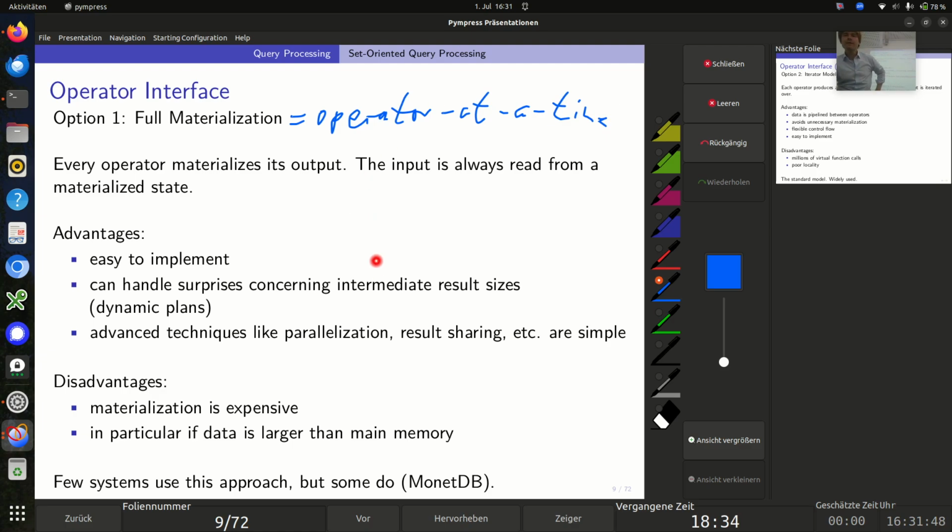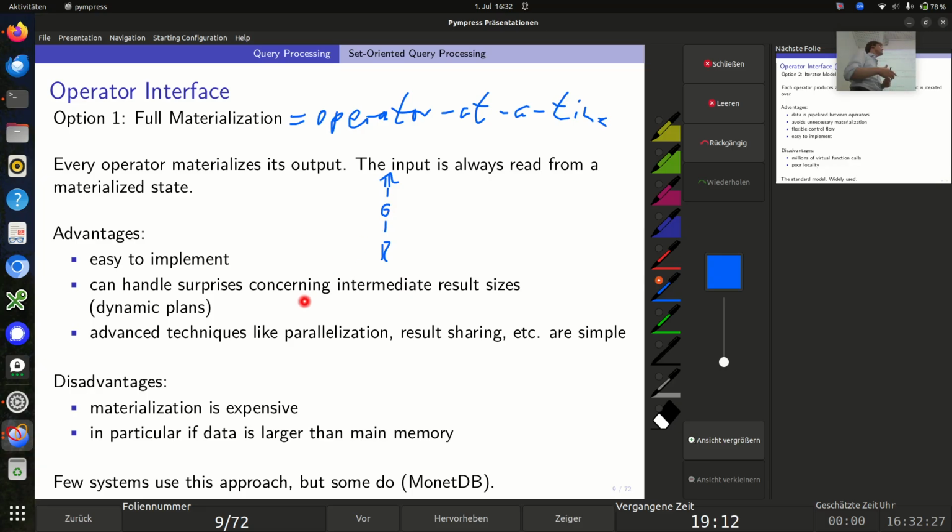For example, if you have a selection first and then a projection, you would first select the whole input data and materialize it somewhere else before you can call the other operator. So you process one operator at a time, and in between you materialize the full output table. You have access to a fully materialized input table and a fully materialized output table. You process the set as a whole and do not forward one tuple to the next operator.